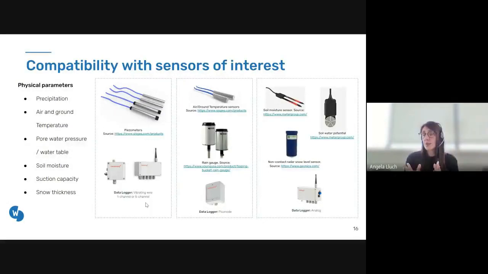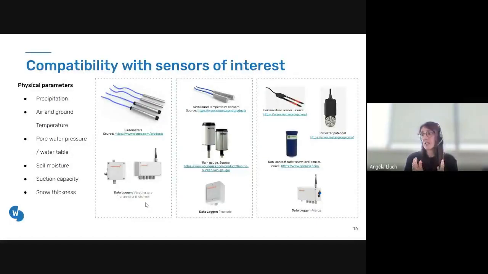For that, the sensors usually employed are piezometers, vibrating wire piezometers, because vibrating wire sensors are quite robust. So in this case, this sensor should be connected to vibrating wire data loggers. Also, for those areas with freeze and thaw cycles, it's worth monitoring the air and the ground temperature, and also the rainfall.